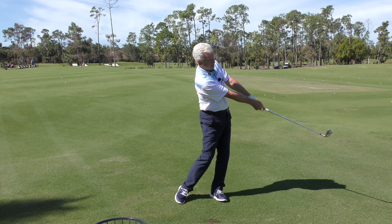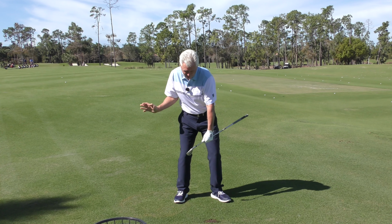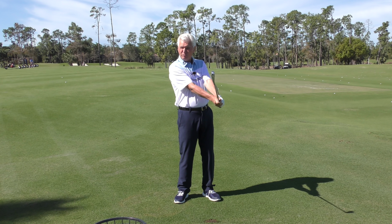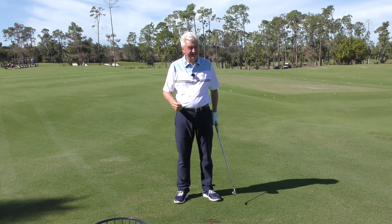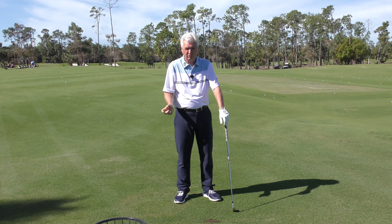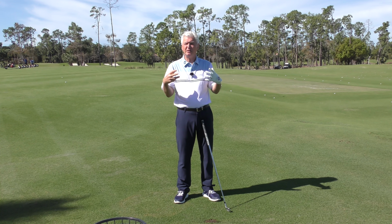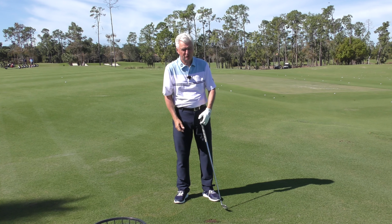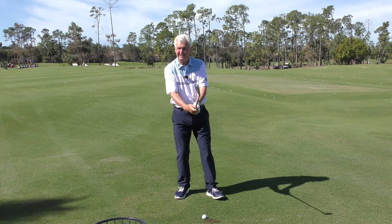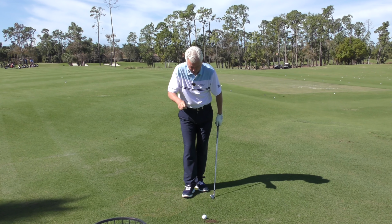Right there. I felt like I could really bring the club to a stop. That involves using your core, transferring energy to the club, but stability in those arms, firming up to hold the shaft. People say even grip pressure throughout the swing. I don't believe that at all. If you don't firm up a little bit, we're not talking a sudden drastic squeeze of the hands, but if you don't firm up a bit, squeeze a bit, that club's too heavy to control. The feeling I really liked there was the pressure in the back wrist and the bowing of the front wrist. One more of these.